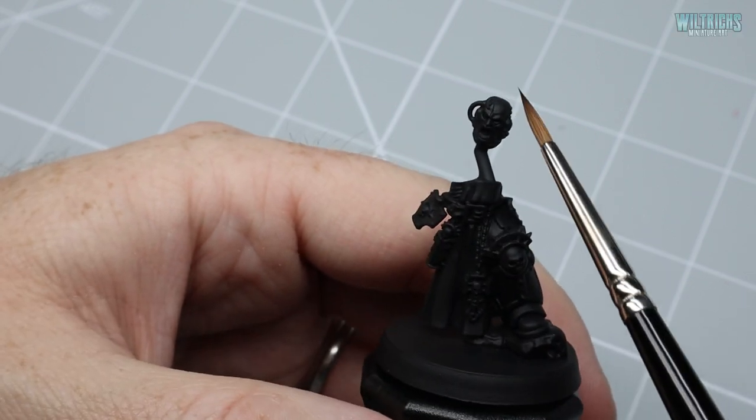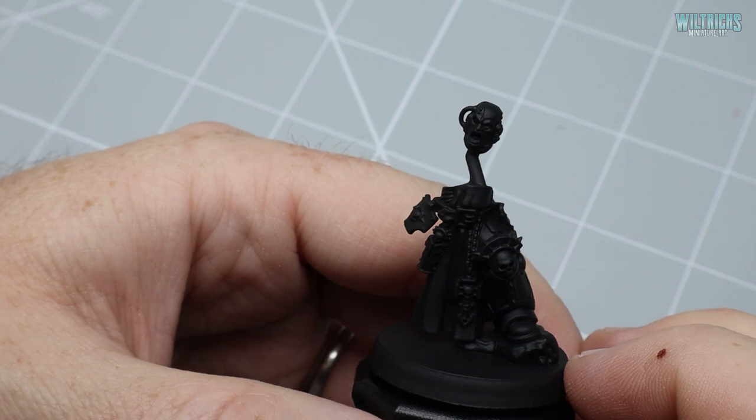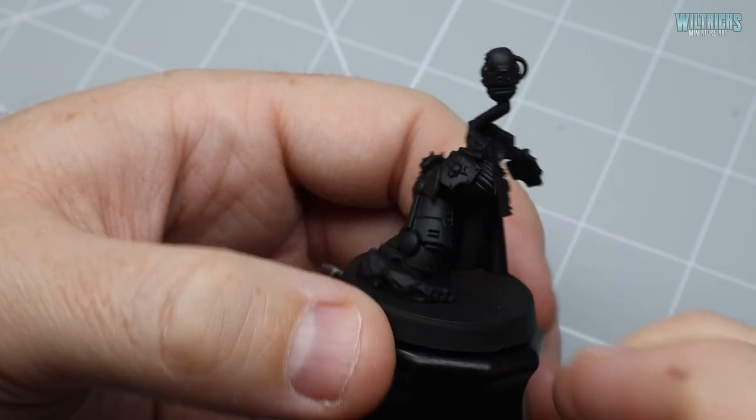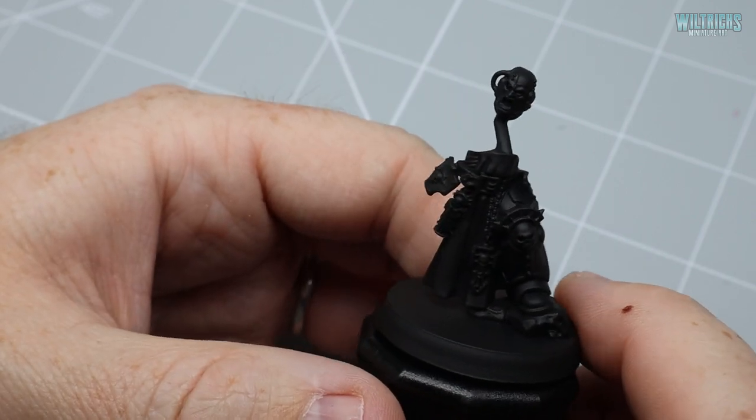And in this video I said that we'd be focusing on painting his face so that we could get on with finishing the assembly of the two main parts of the body. And so that's what we're going to be getting on with in this video.